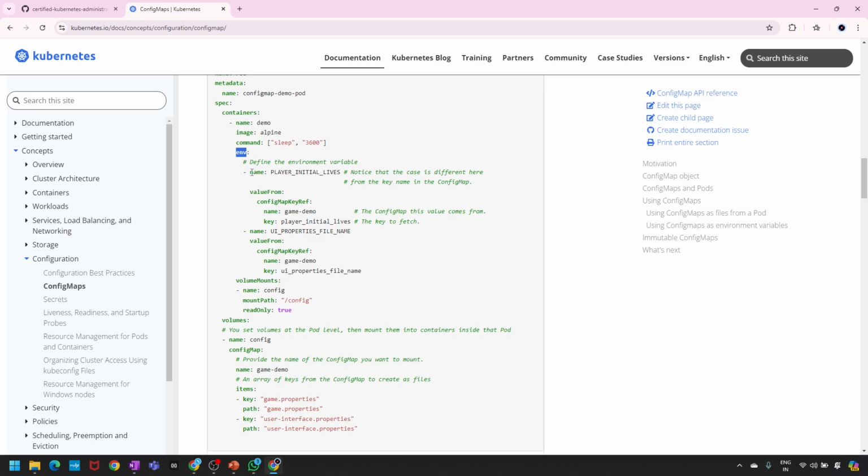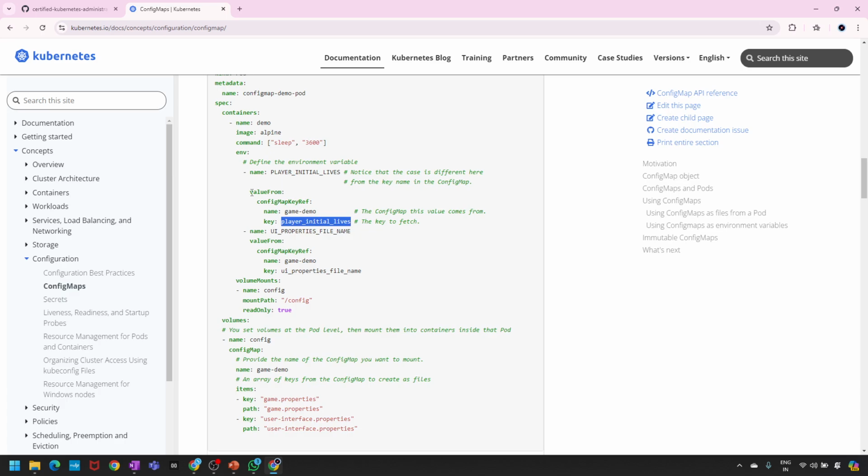Name something, then value from, config map key reference, which is calling from somewhere else. The value is from this config map reference, name game demo, key is player initial lives.